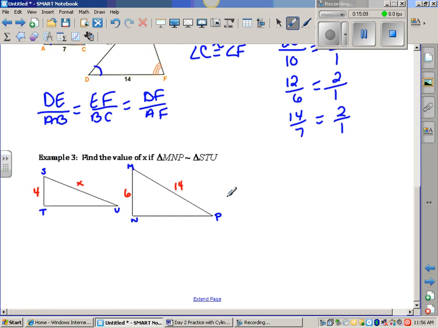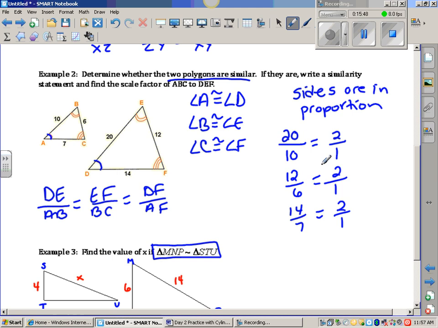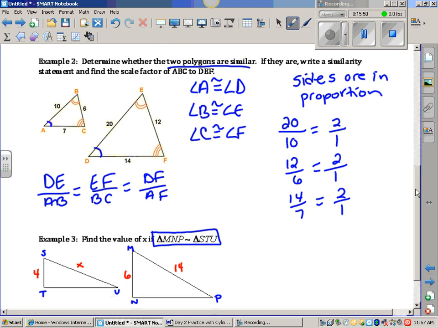And the last thing that you can do with similar figures is you can actually find missing side lengths. But what's important is that they have to tell you that the figures are similar. It's the only way, you can't assume anything. So they're telling you already that this triangle is similar to this triangle, so your corresponding angles are the same, and there has to be a ratio that exists between the two triangles and the side lengths. How did one get to be the other? It's not just random. It has to be a scale factor. So the way you do it is by setting up your proportion. You're going to take two of the ratios and you're going to set them equal because they have to be the same. Just like in example 2, they all had the scale factor of 2/1. All right, this is the same case.